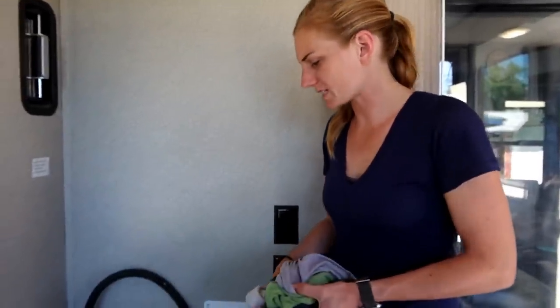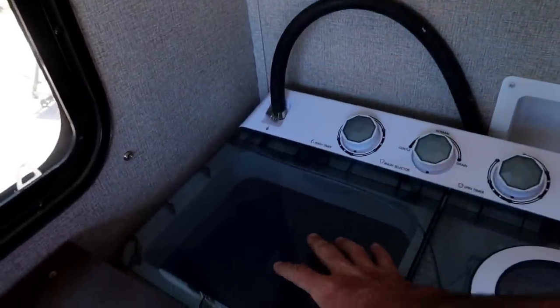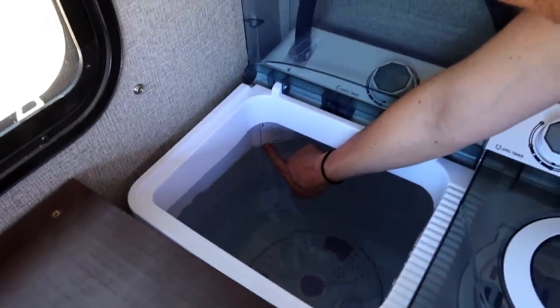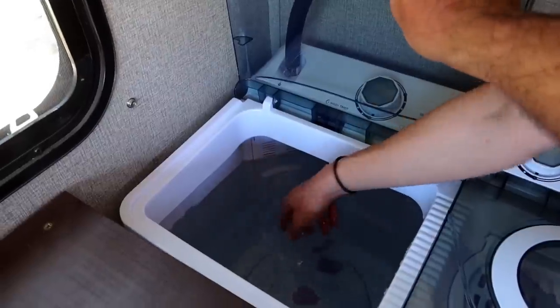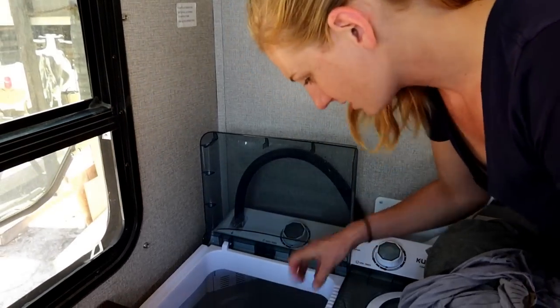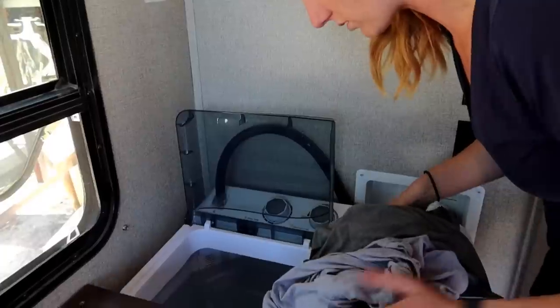Clearly our first time using this washer, and we don't think that there is an automatic water shut off, so we just kind of had to eyeball it and then shut off the water manually. There are water levels in here that you can barely, you can't even see it, but you can feel it with your finger. It's high, medium, and low, and supposedly there's a switch in there, but we can't find it, so we don't think it actually exists. But anyway, our wash basin is now full, and we're gonna throw in a few articles of clothing just to give it a test run and see what happens.